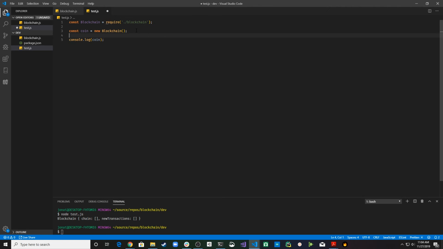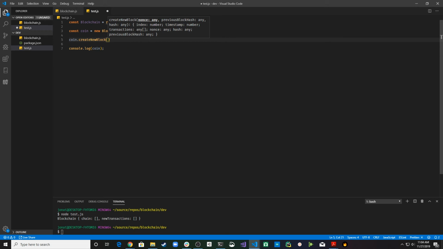So underneath here, I'm going to put some spaces. We're going to do coin.createNewBlock, and the nonce is just going to be any number we want. And actually, all of the parameters are anything you want to put in there. It doesn't matter. We're just using this for testing purposes. So I'm going to do 2450 for the nonce, and for the previous hash, I'll do OEAIURDJKSLPQ.